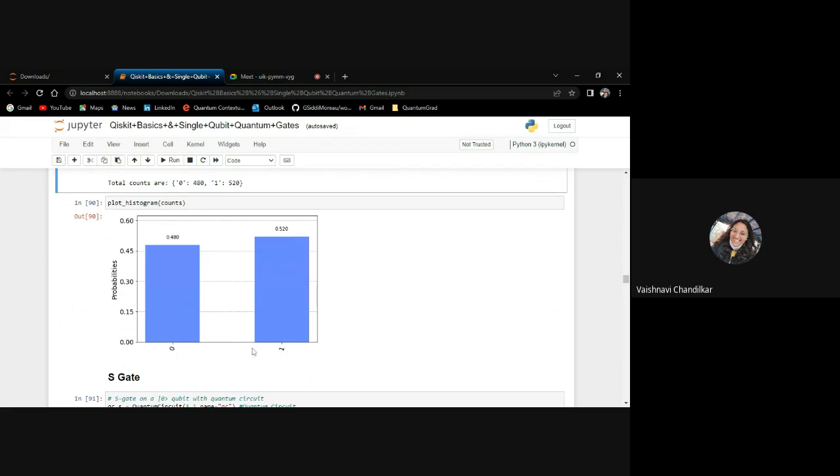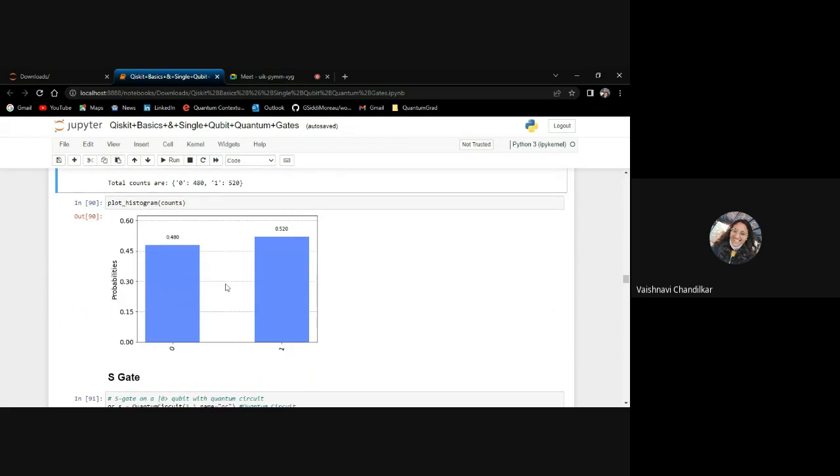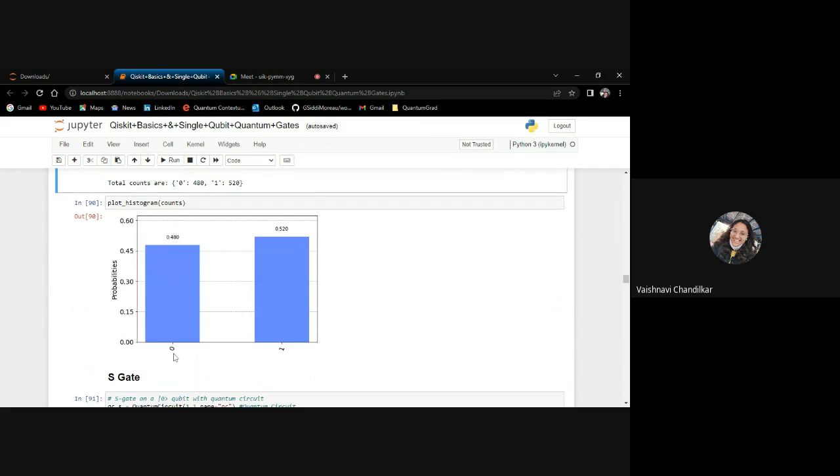What this x-axis shows is the number of possible states the circuit can have. If you had only one state, this would not be shown, so 1 with probability 1. As this is in superposition, you have 2 states, that is 0 and 1. This is only for a single qubit. If you have two qubits, the histogram will be different, which you will see in the next session.